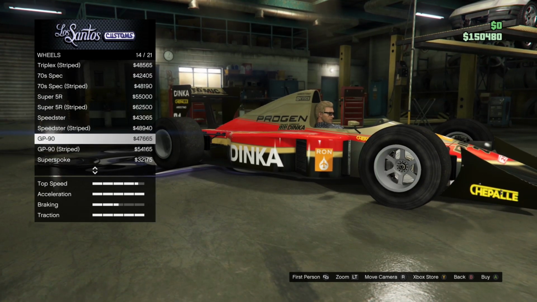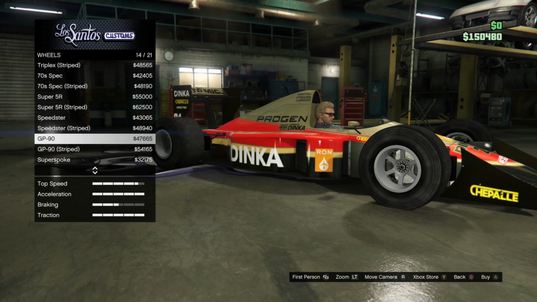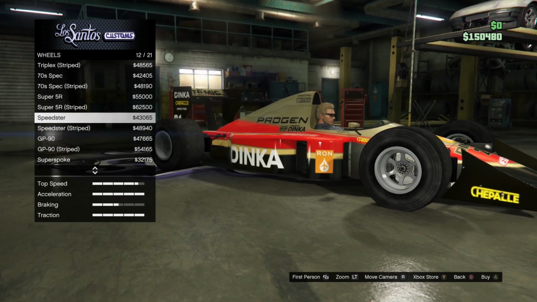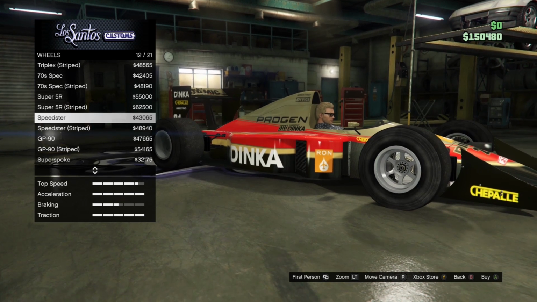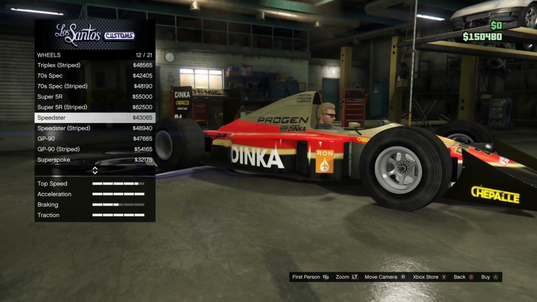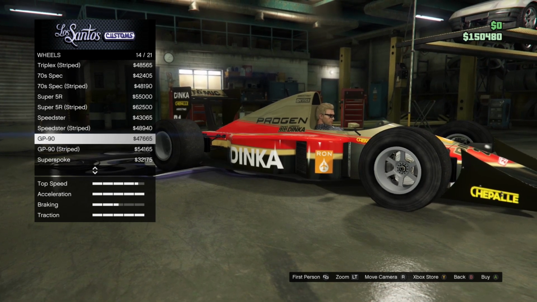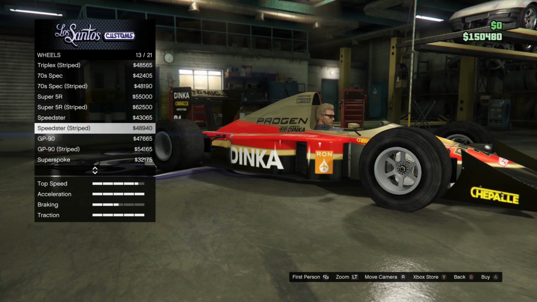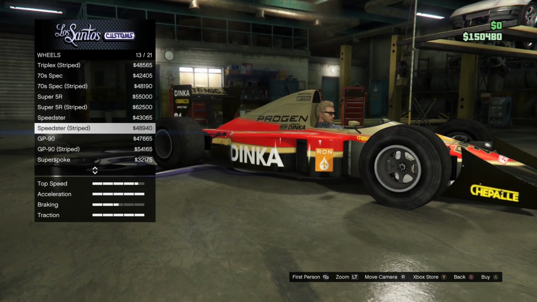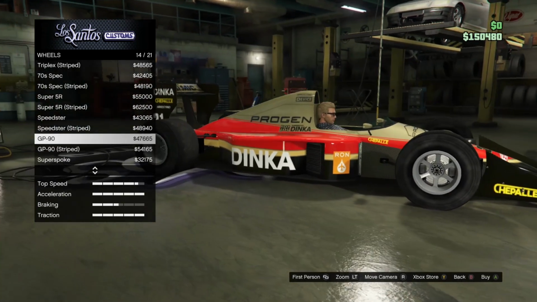These Speedster rims are so similar to the GP90 rims. Do you guys see the difference? Can you tell what's different between these two? On the Speedster, there's a lip. There's two lips. There's the big outer lip and then an inner lip. On the GP90, it's completely flush all the way through the back. But yeah, it took me a while to catch that. And I think I'm going to go with the GP90 for that flush all the way through look.